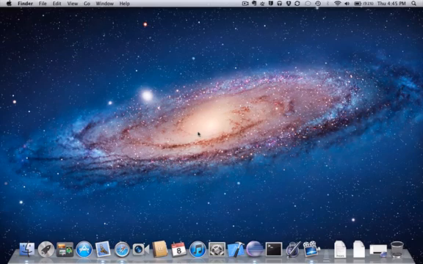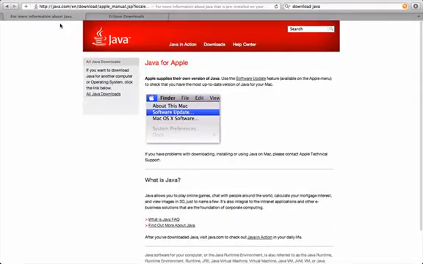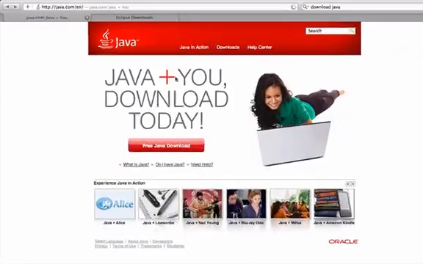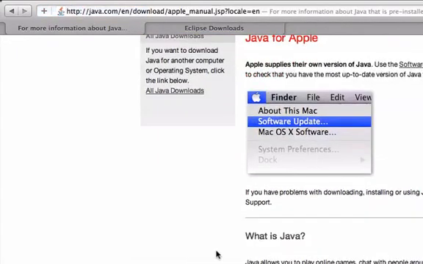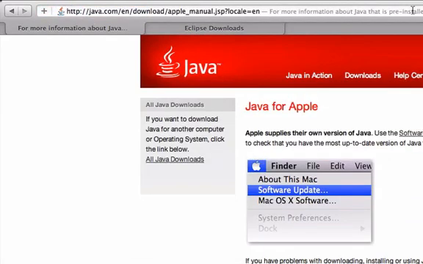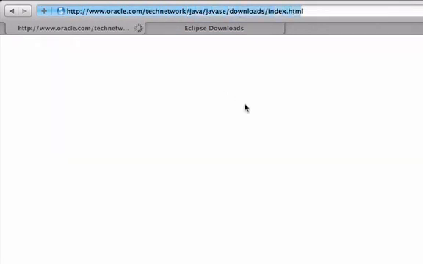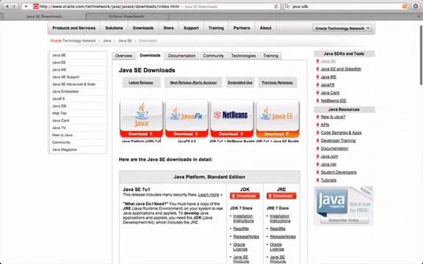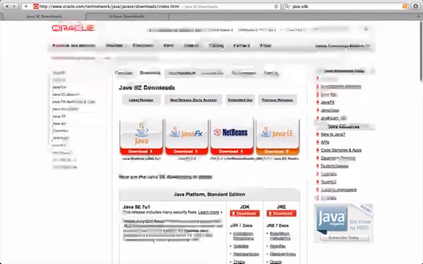So, let's get started right here. Open up your web browser, and first we have to go to java.com and download Java if you haven't already. And then you want to download the Java SDK. Download the Java JDK here, and they have installation instructions. I'm already running macOS, so it's already there and everything.